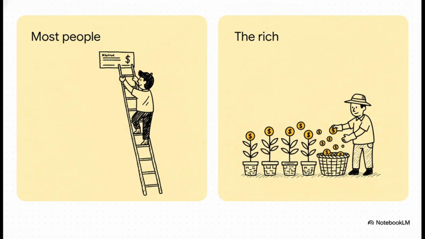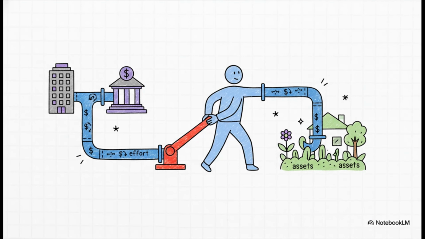Most of us are taught to focus on our income, right? Our paycheck. We think, how can I get a raise? But the rich focus on their asset column. They're always thinking, how can I buy or build another asset that generates income? It's a totally different question. And that's the core idea, plain and simple. Real financial progress only starts the moment you decide to shift your energy, your focus, and your extra money away from making everyone else wealthy and toward building up your own asset column.